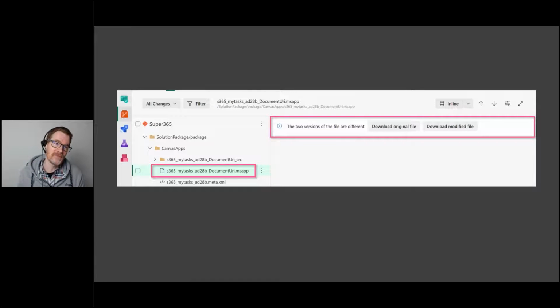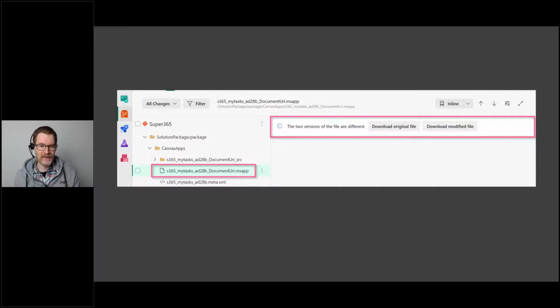Now, there were some ways around this. You could unzip it, but even if you unzipped it, you did end up getting a whole ton of files that change just randomly, and these were referred to as noisy diffs, things that basically showed up as a change even though there was no change. So it was very difficult to answer the question, what changes am I deploying into my environment? You had to go through a whole ton of files, and most of them were incomprehensible from a human readability standpoint.